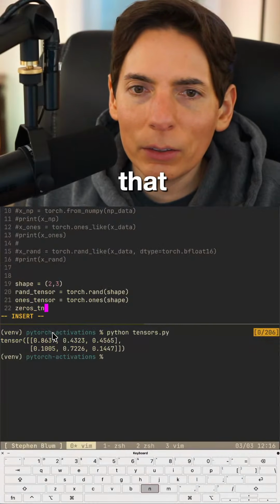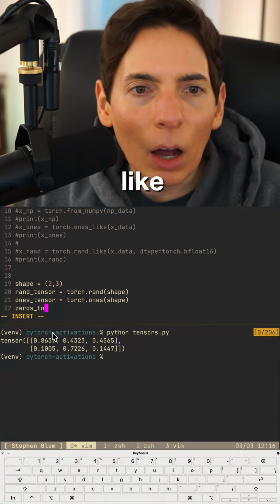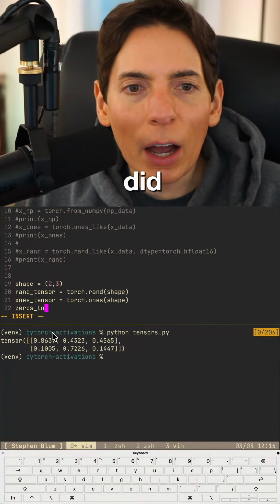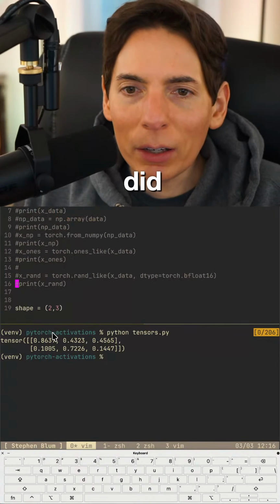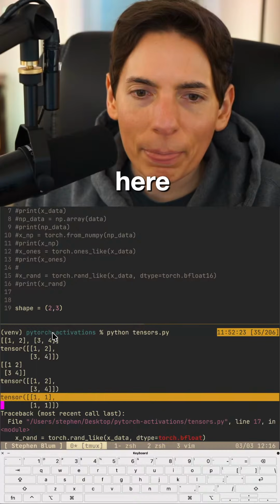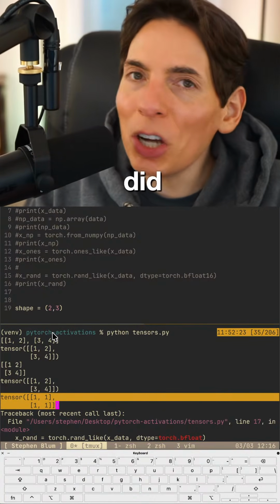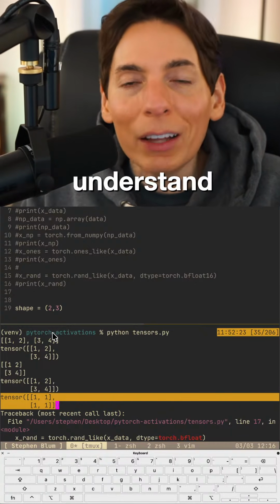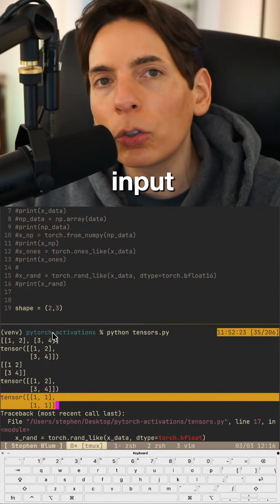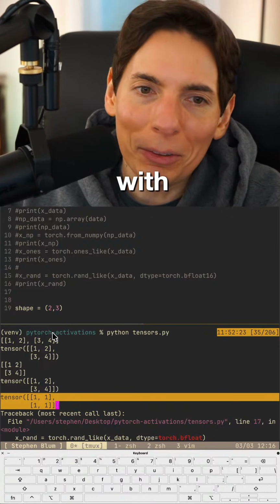Like that. Tensor. Did I really not show ones like? Oh, we did. We showed it. It's up here, right? Take a look. Right there. Ones like, right there on the screen. We did. We showed it. It looks good. It's understandable. Essentially, it just takes the shape of the input tensor and recreates a new tensor, all filled with ones.